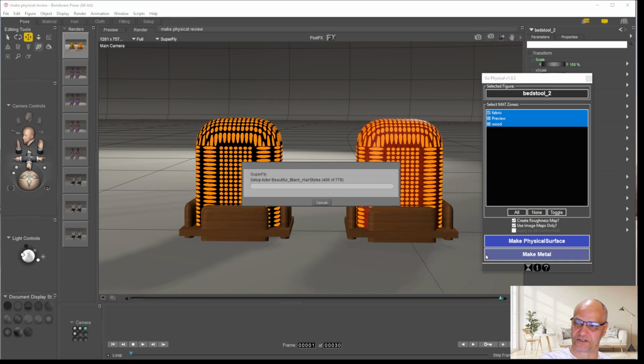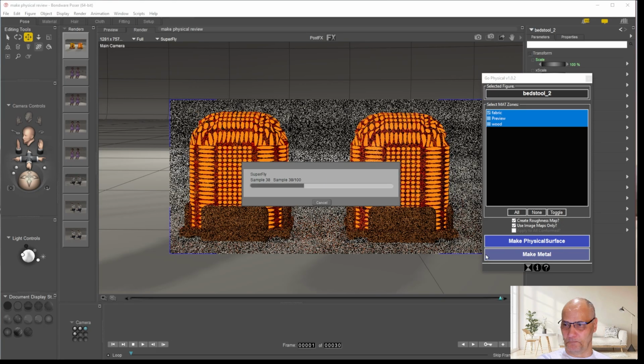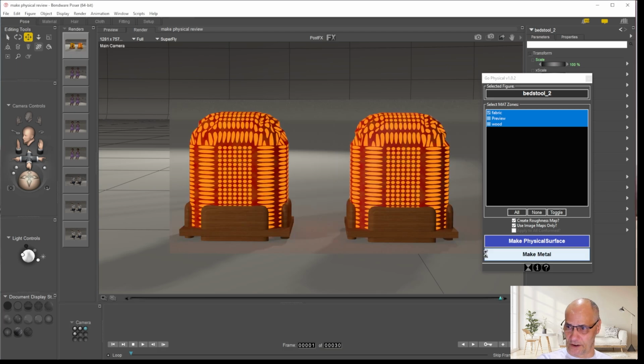So this is a procedural texture. So what's a procedural texture? Well, it's a mathematical texture. You really shouldn't use them if you ever want to convert your models outside Poser, because procedural textures don't export. And I'll show you why, but it looks as if this includes some kind of ambience as well.